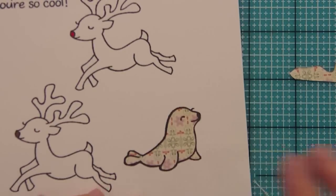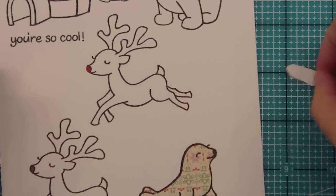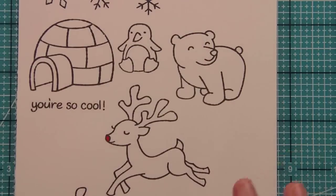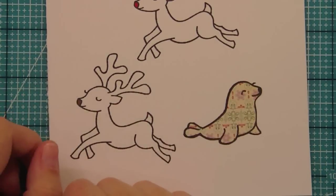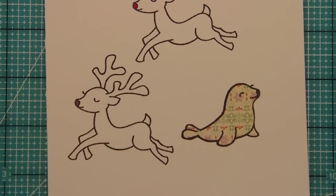Anyway, that is Critters in the Snow. I think you guys are just going to love this set — it's so fun, and it really does work not just in wintertime but all year round. People love these critters, and you could change the polar bear to a brown bear, or Rudolph can be just a deer running through the forest. I hope you guys enjoy a grown-up Francois — he's finally a stamp! Make sure to head on over to the blog, lawnfawn.blogspot.com, to enter to win. I hope you have an amazing day and I can't wait to see you tomorrow. Bye!